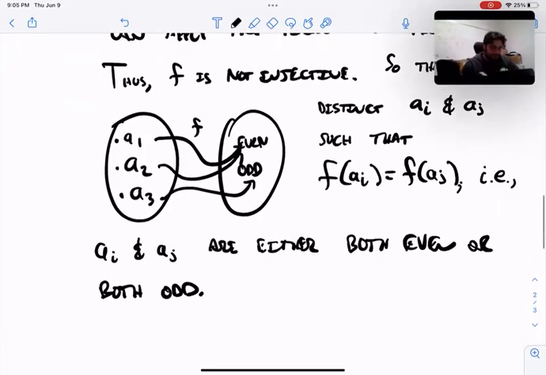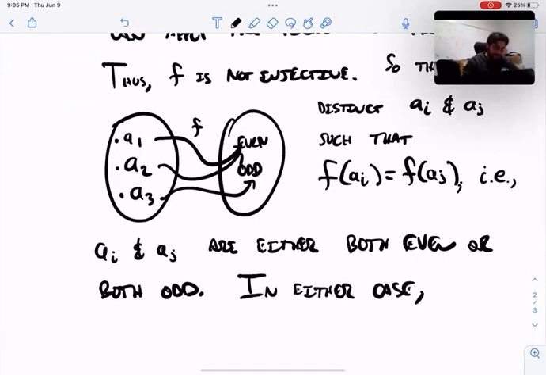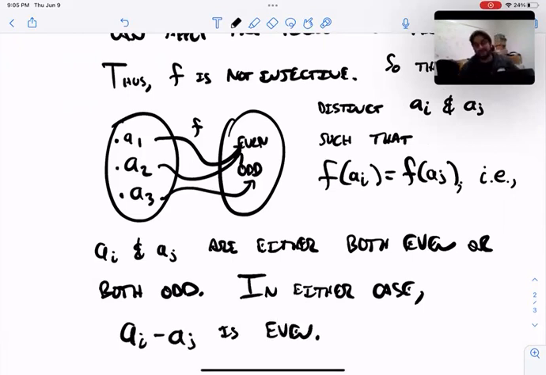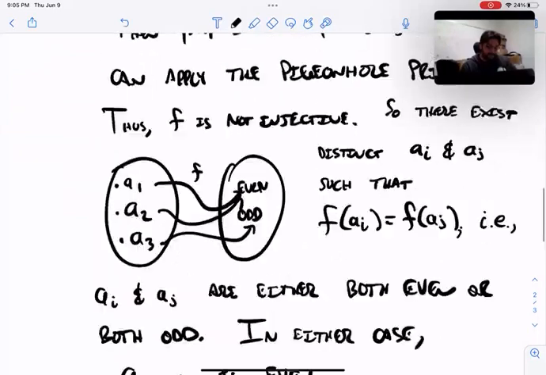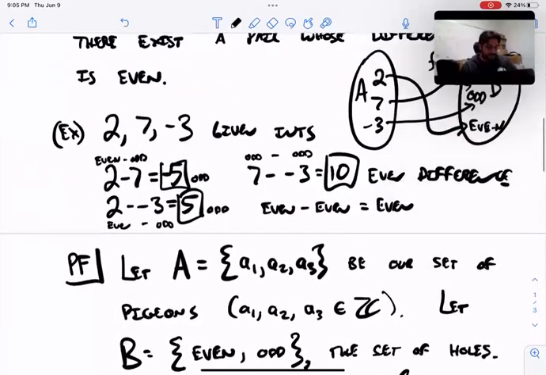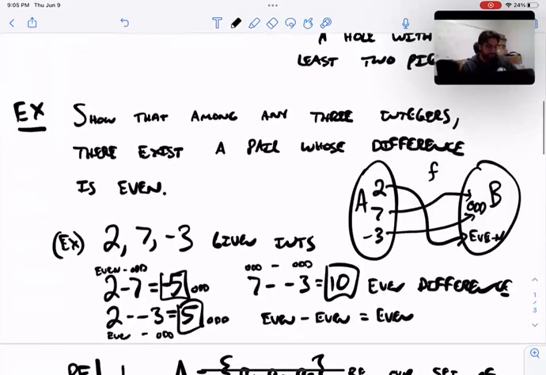So in either case, doesn't matter which, AI minus AJ is even, right? Because even minus even returns an even, odd minus odd returns an even. So we did it, we proved it. In either case, we're now done with our proof. We found that among any 3 integers, there had to exist a pair whose difference is even, right?